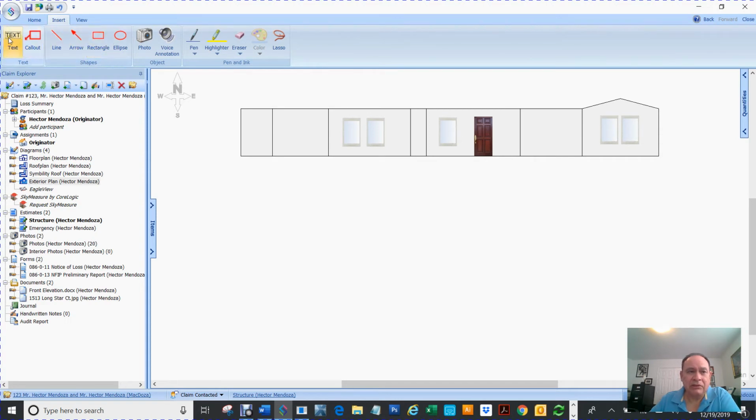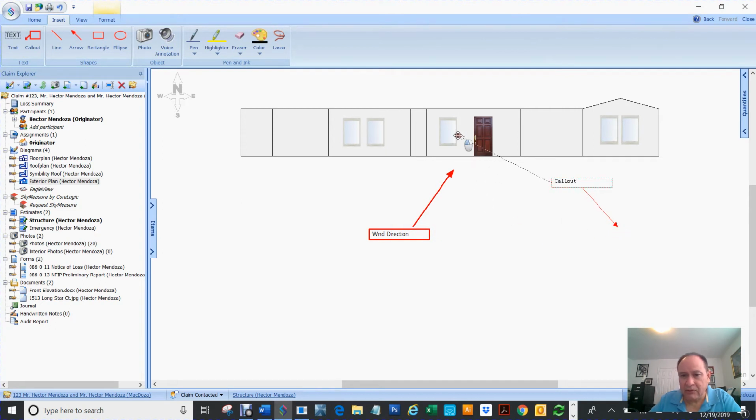Like, for instance, let's say you had text, and you could put wind direction, and show them where the wind direction is. Or you can click here and you see this little arrow.